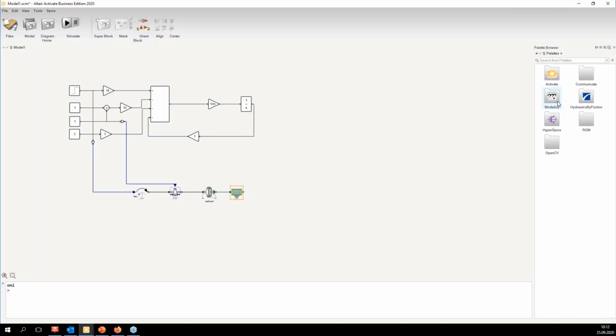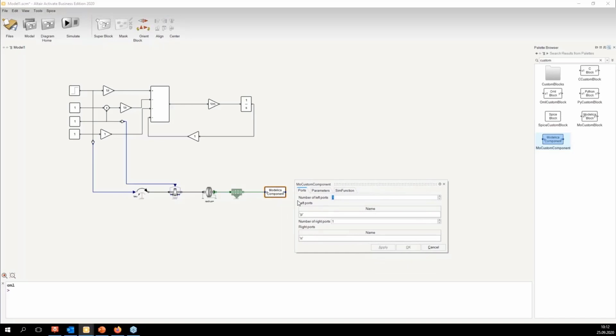The Modelica standard library doesn't have a drag force, but we can create a custom component using the Modelica custom component. Here we can name our flanges on the left and on the right.